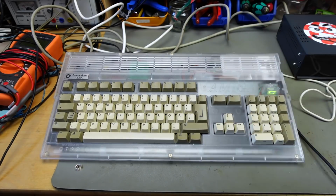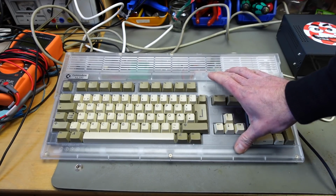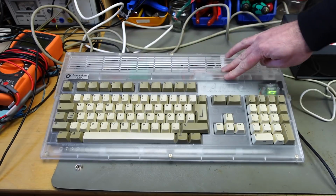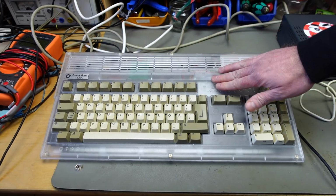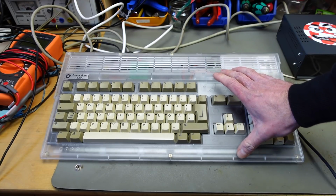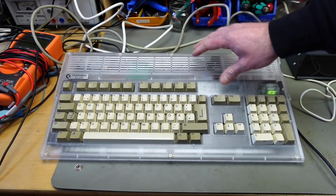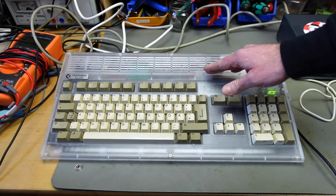This is my original Amiga 1200, or rather the one that my sister used back in the day. And then I used it ever since, basically. So she held onto it, thankfully, and gave it to me. And this is now mine. I put it in one of the A1200.net clear cases because I like these cases. And I also ordered a new set of keycaps from A1200.net via their Indiegogo campaign.